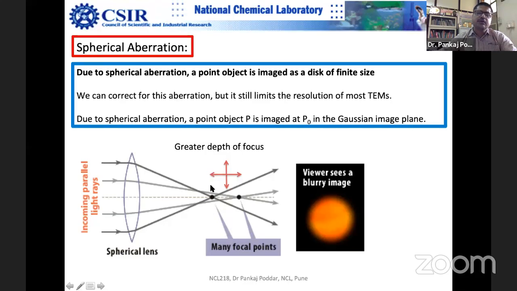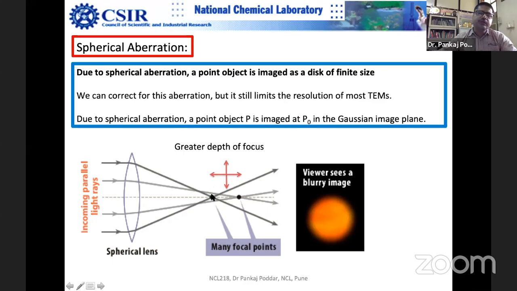This is where you measure the resolution. So where will you measure the resolution? Here, or here, or here? Actually, it is quite worse there. You can see the disk is much larger here. If you put your camera here to capture the image, the point will become a large disk. So resolution is very bad here, and it becomes worse. You can see it is still broadening, but it is the narrowest somewhere here.